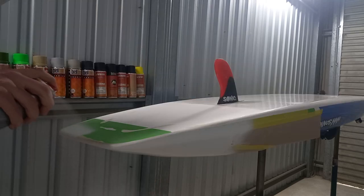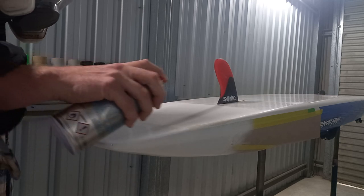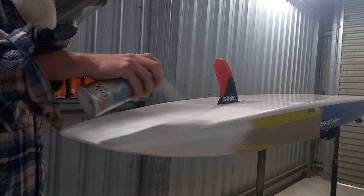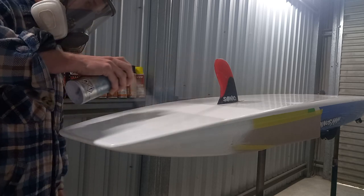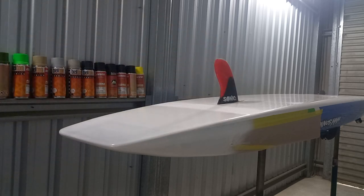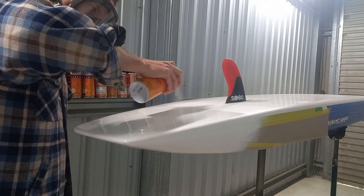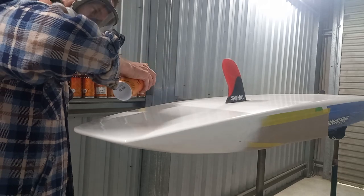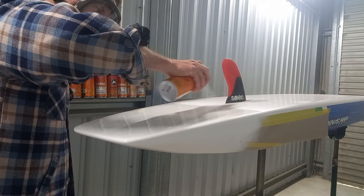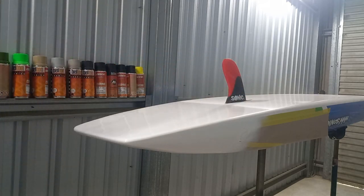The underside's a little bit different because I want my white paint to blend into the original white paint of the board. So I've sanded with 600 wet until the fin of the board. I want my clear coat to stop about a sharpie's length before the fin. So I want my white paint to stop about a sharpie's length short of where my clear coat would end. So this is the clear coat going down here.